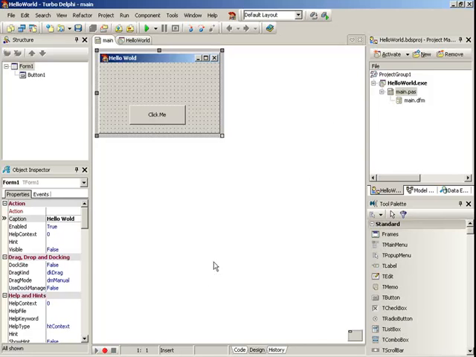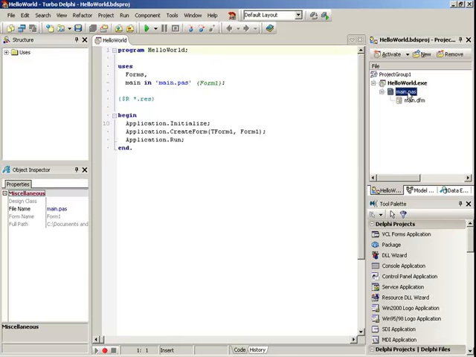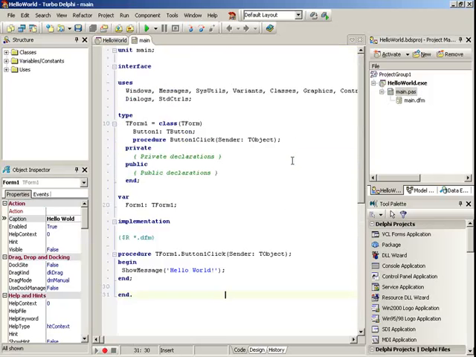So let's say right now we don't need to see the main unit anymore. We're working on something else. And then, oh gosh, it's been closed and I'm going to panic, because I have seen people in the past panic when working with Delphi and they close something out. They save the whole thing, close it, open it back up. No, you don't have to do that. It's not gone. All that's happened is it's been closed from the main workspace. Our project is still open in its entirety. That means all we have to do is come back to the project manager and we can reload our main source file. Simple.